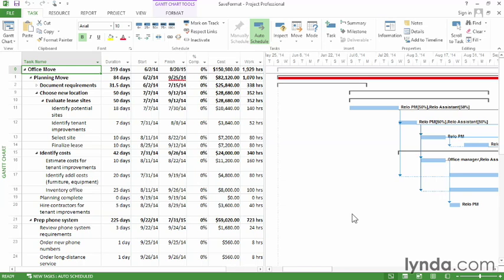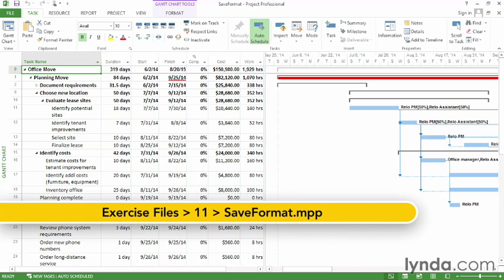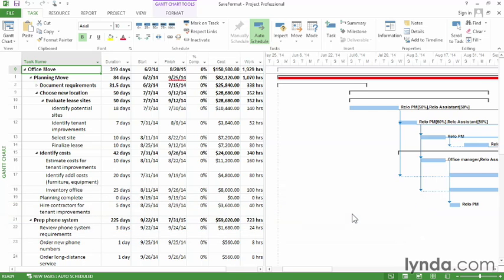Most of the time, you save a project file with a quick File Save command, or simple Control-S. But you can save project files to other formats, such as an earlier project version, a template, an Excel file, or comma-delimited file. You can also save files with safety-oriented options, like creating a backup copy or adding a password.